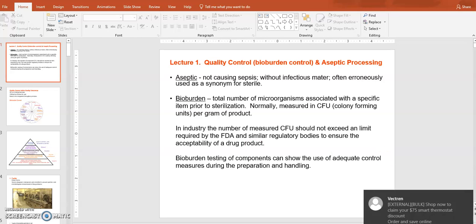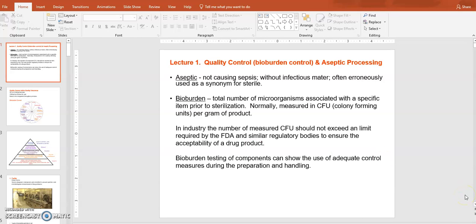These might have already been covered in your previous courses like Biotech 102. If you have already learned about these topics, it'll be a review opportunity for you. But if this course is the first time you are learning about this, then pay more attention to these topics. Quality control, another word for it, is bioburden control.